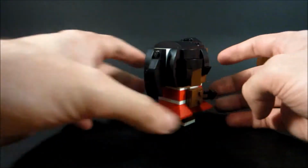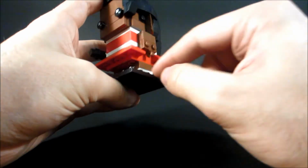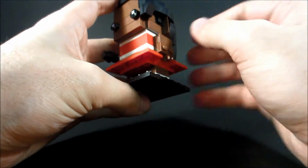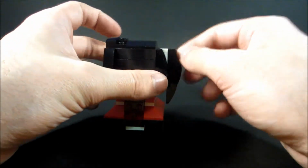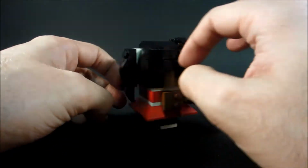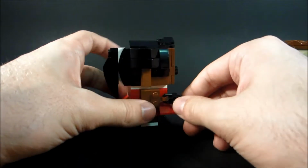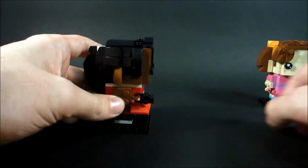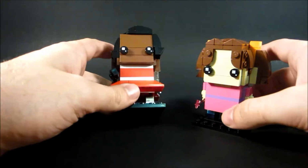And then this character is much older, has white shoes to go with the white stripes on the red dress with a white hair tie. But I really like this hair. This is good. I like this one. And I made her a photographer. So, pretty darn cute.